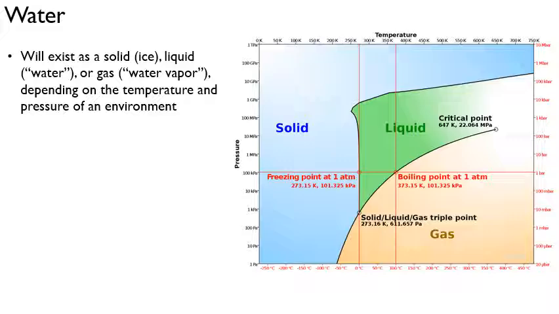Before we talk about defining a habitable zone, I need to give you a quick refresher on water. Water can exist in three different phases: solid, liquid, or gas. In everyday life when we say water we mean the liquid form, but in astronomy and physics, water means any form. Liquid water is what we need for habitability — ice and water vapor don't really cut it. Whether or not you have liquid water depends on the temperature and pressure of your environment. This is a phase diagram with pressure on the vertical axis (log scale) and temperature on the horizontal axis. Liquid water occupies this kind of sweet spot, and Earth is located solidly in the liquid water regime.